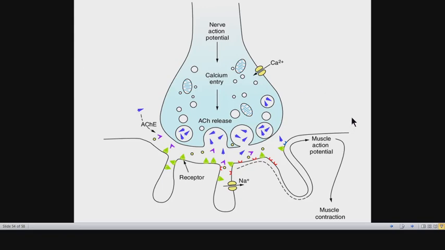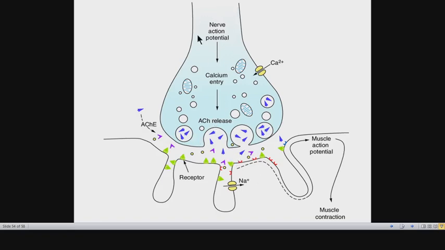Before we talk about these diseases, let's discuss the basic concept of neuromuscular junction. How does nerve impulse get transmitted from the terminal part of the nerve to the muscle fiber, and how will it lead to muscle contraction? And then we will discuss all the diseases which involve the neuromuscular junction and how do these diseases affect this part of the motor system, at which level.